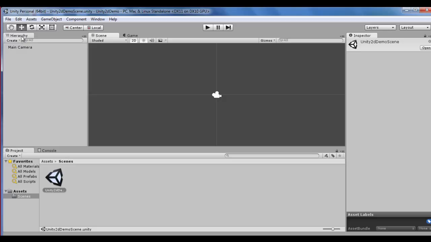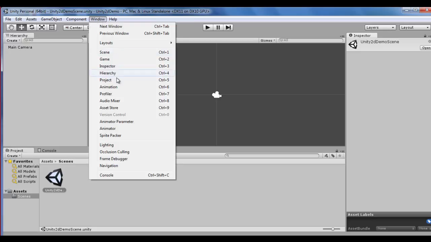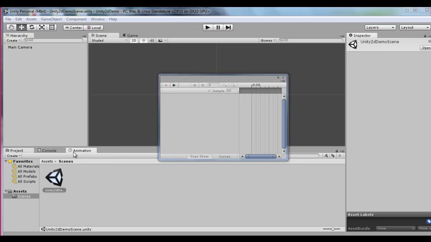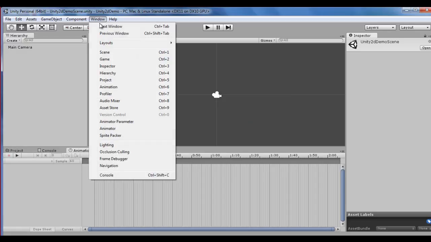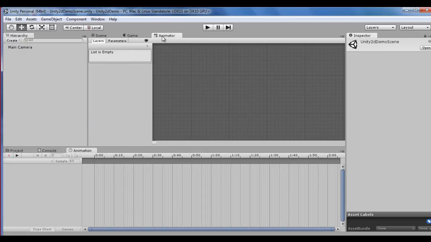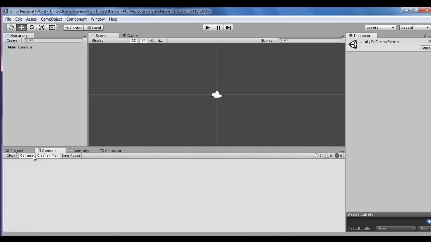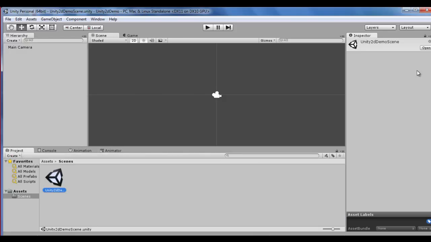So we have here a hierarchy panel. Any window, if you want to see, maybe you don't find the game window here, then you can get the window by going to this window menu. If you click on this window menu, you get a list of windows that you can open and see. As I told you, there are 8 windows with which we will be working most commonly. So those are the animation window. This is the one window with which we will be working most commonly. I put it here. Also I need the animator window. The animator window is another window which we use most commonly with the animation window. So these are the 2 windows with which we will be working most commonly. So all 8 windows are now here.